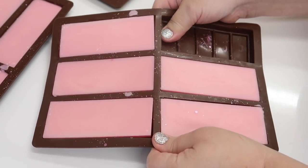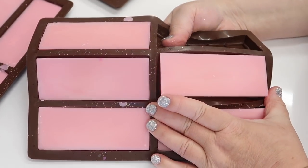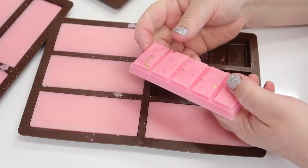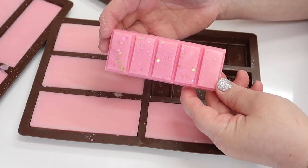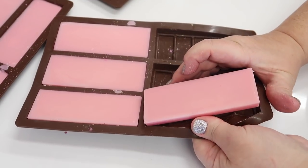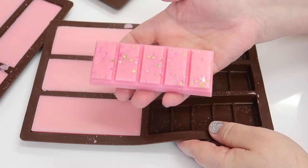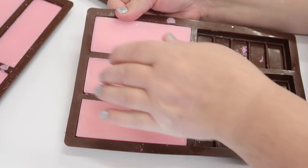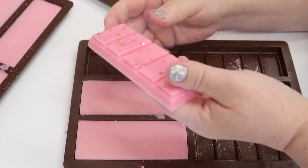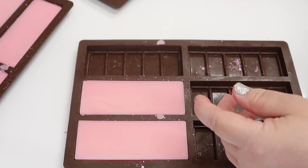Now, if you're really, really struggling and it seems like you've got too much wax being left over in the mould, try adding 10% paraffin wax to your mix, because obviously we're making soy wax melts here rather than paraffin wax. Or try adding some pillar wax, or you could always use pillar wax instead of wax that's specifically designed for melts.